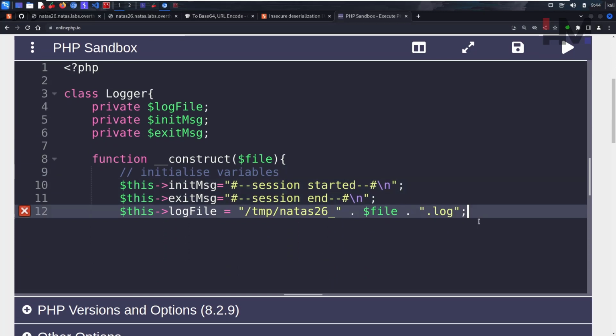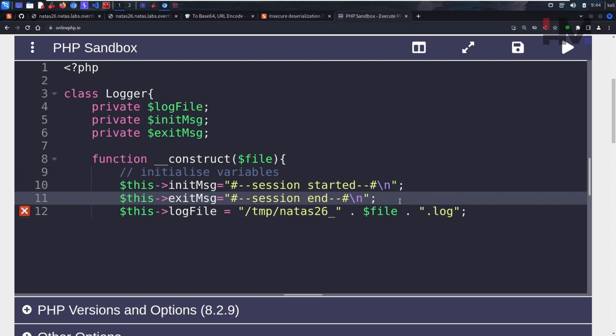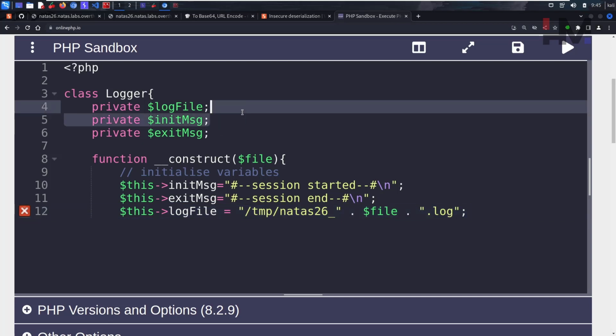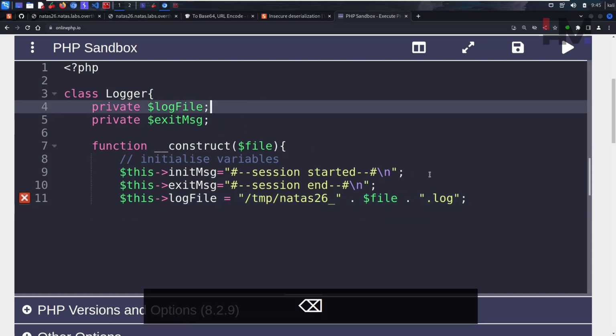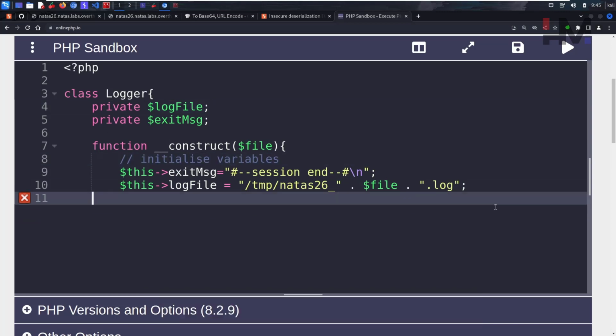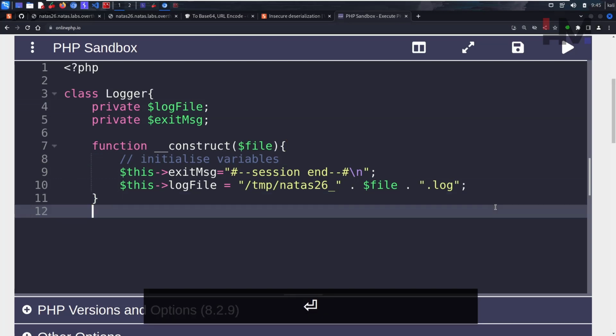We don't need all of this. We just need one part to create the PHP code, and one to save the PHP code in a PHP file. So we will remove some of these things. Let's remove this one, and since we removed init, we'll also remove this one. Let's end this function, and let's also end this class.